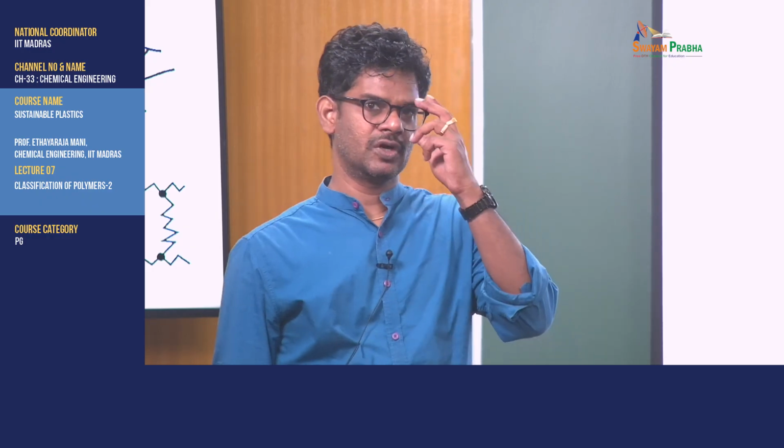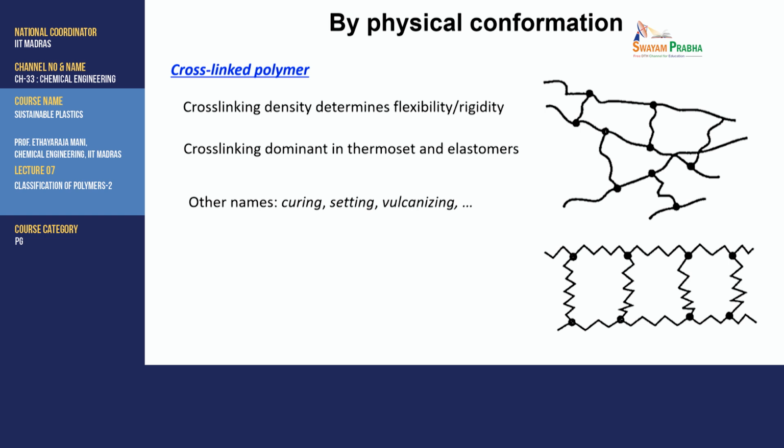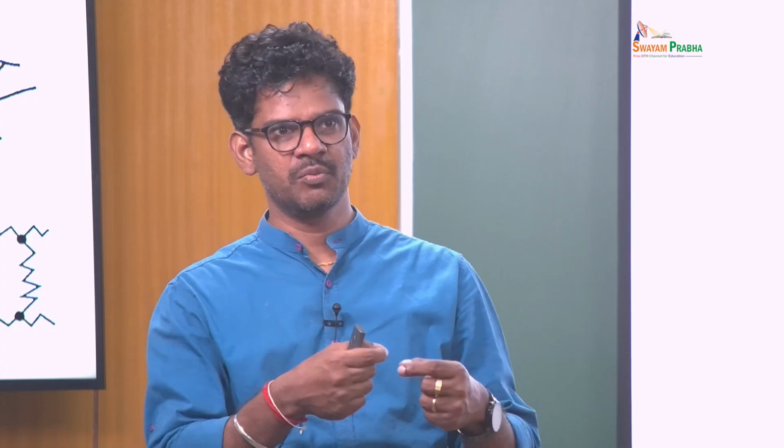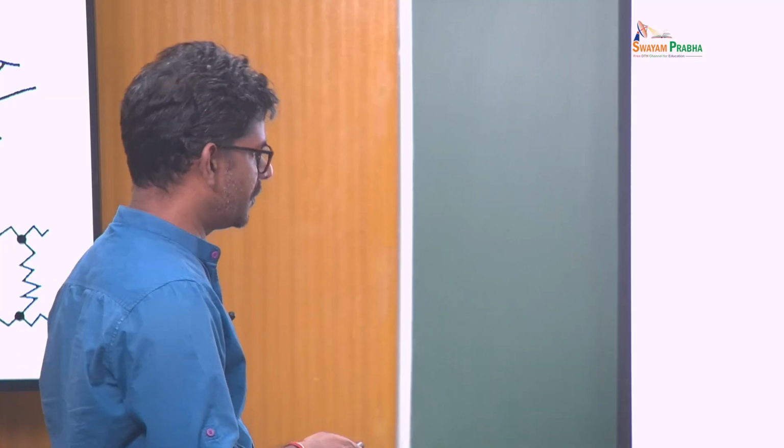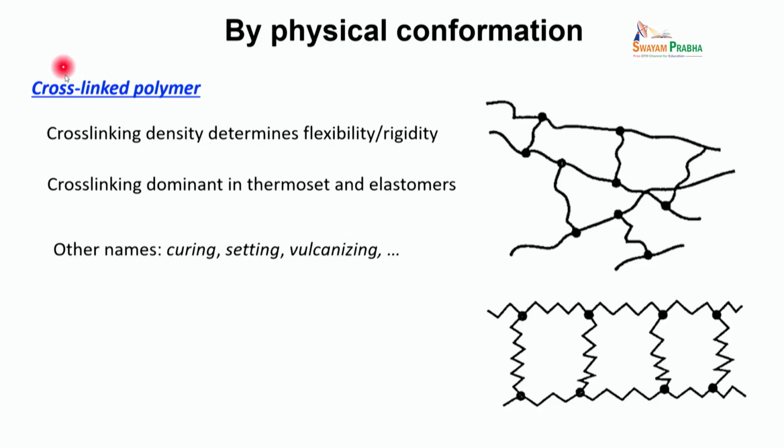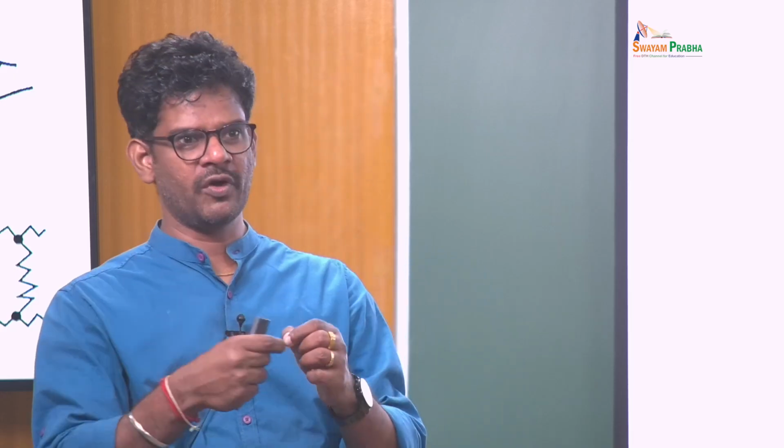Then we have cross-linking. We already mentioned cross-linking, which means that there is a chemical bond between the side chains that holds the molecules together, and the cross-linking bonds are as strong as the main backbone chain itself, right. And many of the thermosets are made up of cross-linked polymers. So, now when we think about cross-linking, we also say something called cross-linking density. Cross-linking density basically means how many cross-linking network points there are.